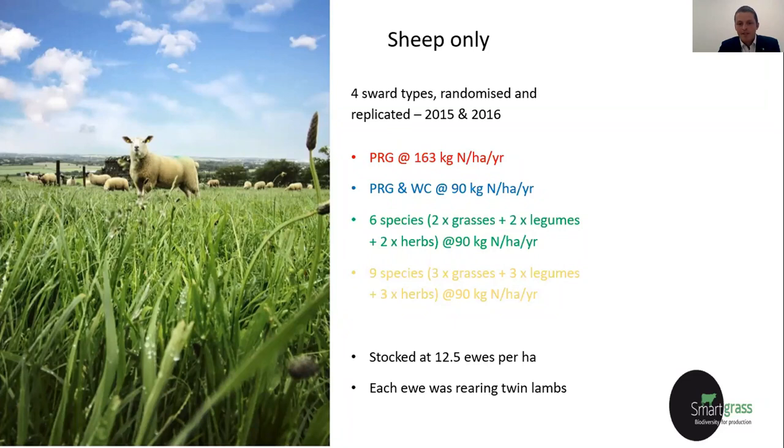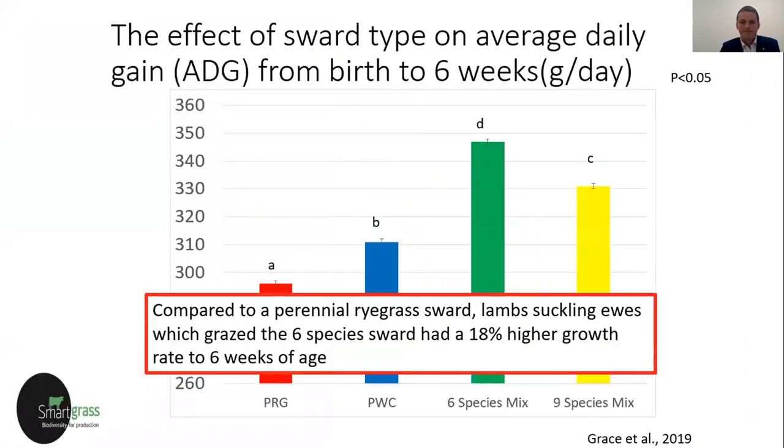And then we had a nine species mixture containing three grasses, three legumes and three herbs, indicated by the yellow bars. And all those mixtures were fertilized with 90 kilos of nitrogen per hectare per year. And these farmlets, or these farms, are stocked at a relatively high stocking rate of 12.5 ewes per hectare. And each ewe was rearing two lambs. And this work formed part of Connie Grace's PhD thesis.